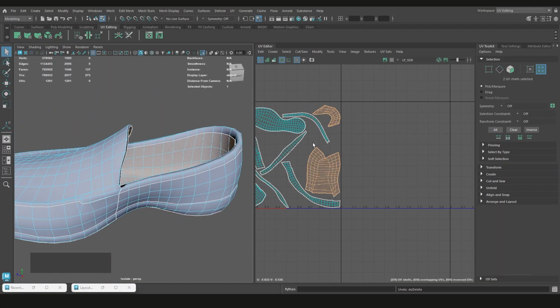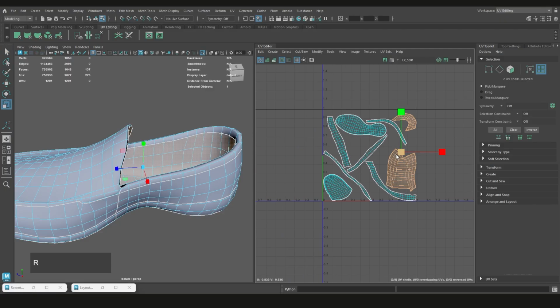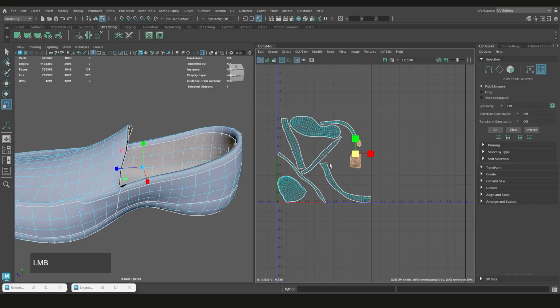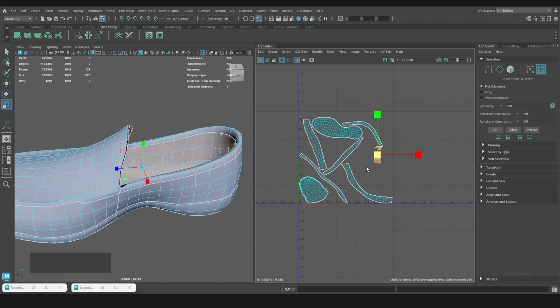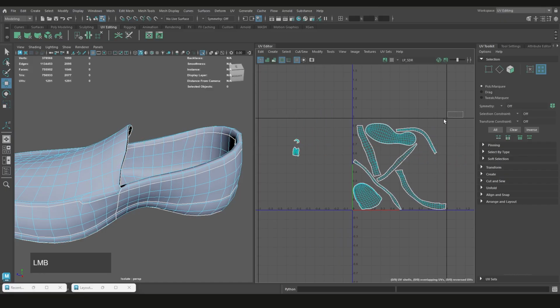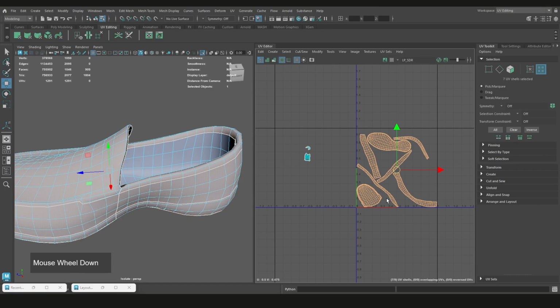But again, for the sake of this tutorial, right? So what we will do is we will scale these down because again, you're never going to see that. So we just want to move that out of the way there and just deal with these pieces here, the pieces that actually matter basically.